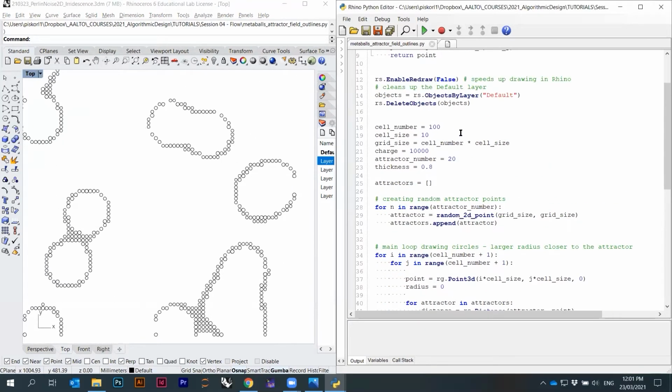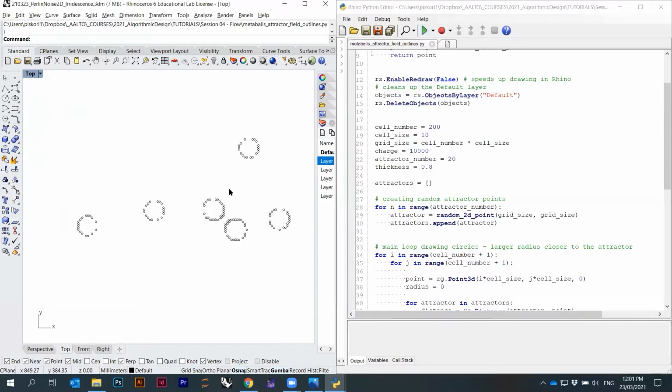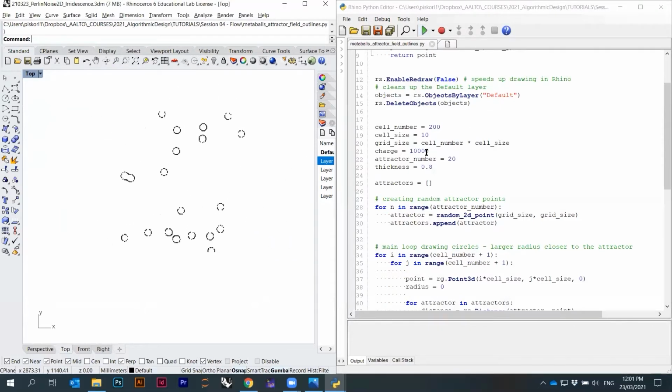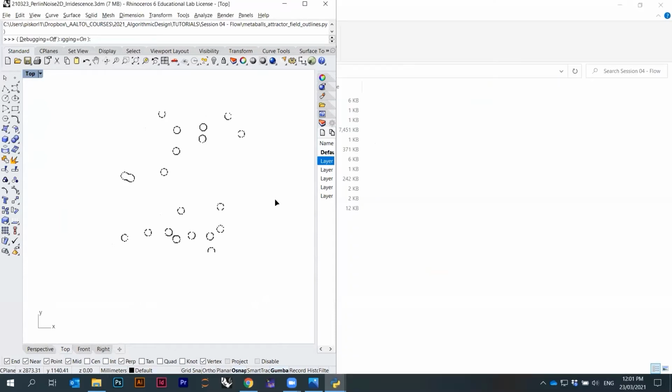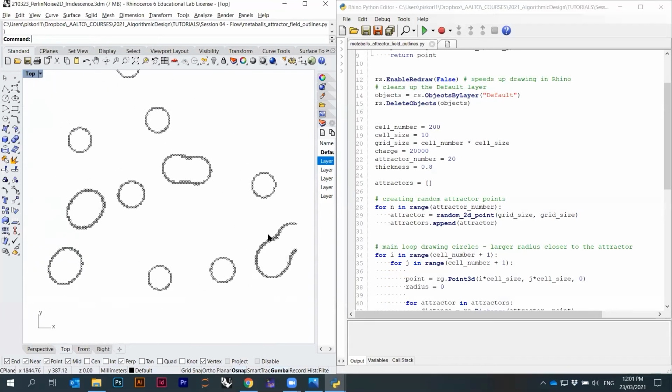Maybe increase the cell number to 200. Let's see what happens. So I get a bit higher resolution if I do this. Okay, and then maybe we double the charge, something like that. So you can now play with this sort of a band. Yeah, we get maybe nicer results.